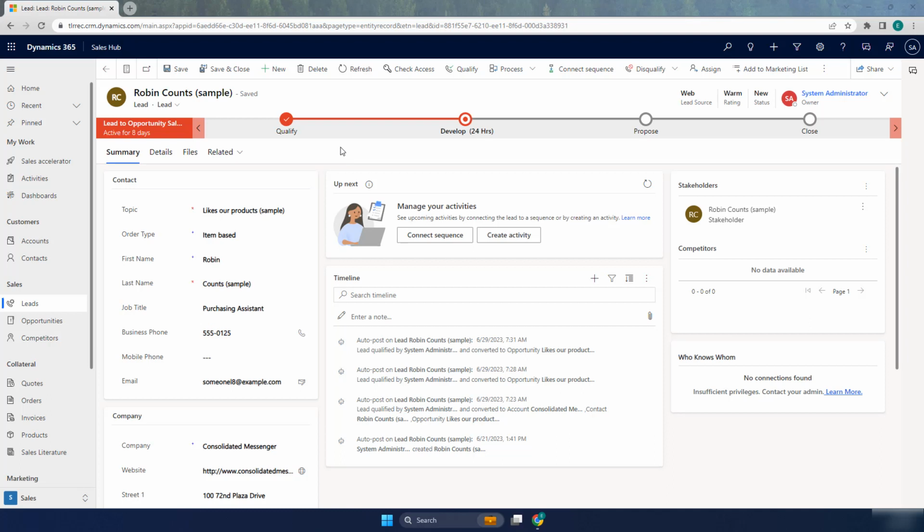After communication with Robin, we are ready to quote Robin for some work. The first step in the sales cycle is to qualify the lead, so we create an account, contact, and opportunity. From the lead record at the top of the screen, we will observe two options: the qualify and the disqualify option. Selecting either option will perform a different function. But since we are confident in moving along with Robin, let's go ahead and select the qualify button.